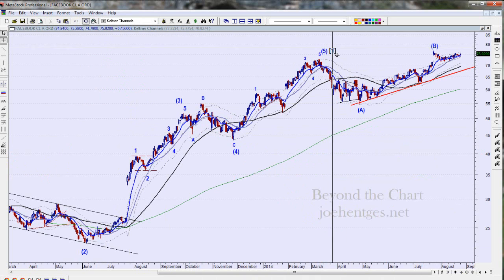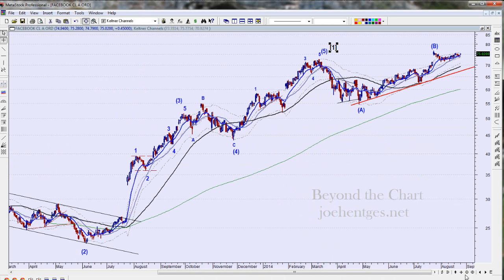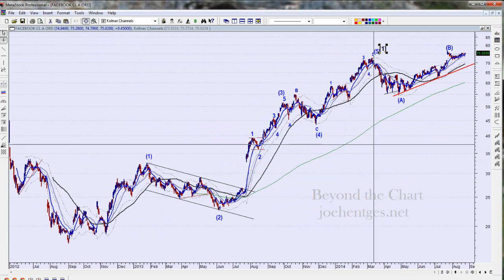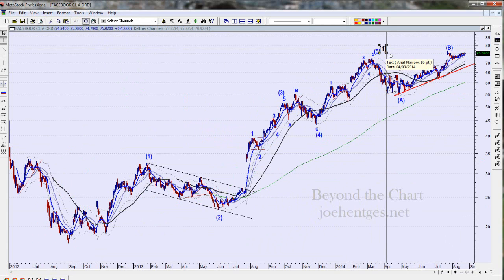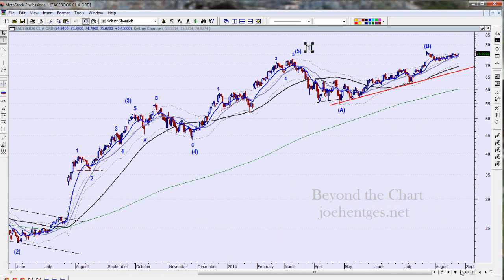Facebook, I think we've got a primary wave 1 here. And I've talked about this before in the last update, the last videos that we did. We've got 5 waves up, and now I think we're doing some kind of corrective action. I really debated as to whether or not this was the primary 2 pullback. It just seems way too shallow for me. It hasn't even pulled down into the previous wave 4 hardly at all, and I think it might be 38%, might not even be 38% retracement of the entire wave 1.